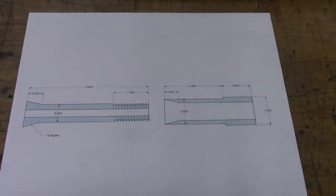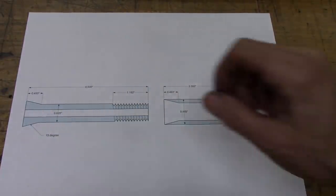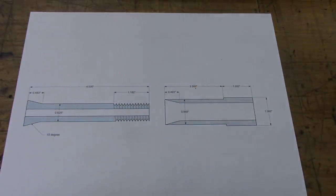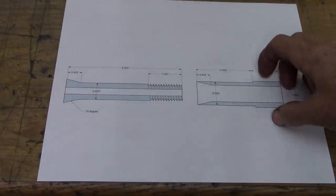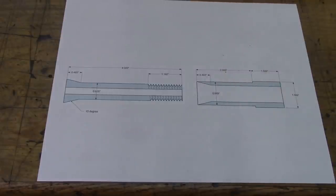Here's a drawing of the spindle stop. This is what's going to go in the outboard side of my spindle, and this is where a quarter-inch rod is going to go. This is going to be a tube, and this inner piece is going to go inside that tube to expand it. The total length is seven inches. There's a piece of seven-and-a-half-inch stock — that's what we're going to use. The first thing we're going to do is turn the full diameter down to 0.889 inches, which is the inside bore of my spindle.